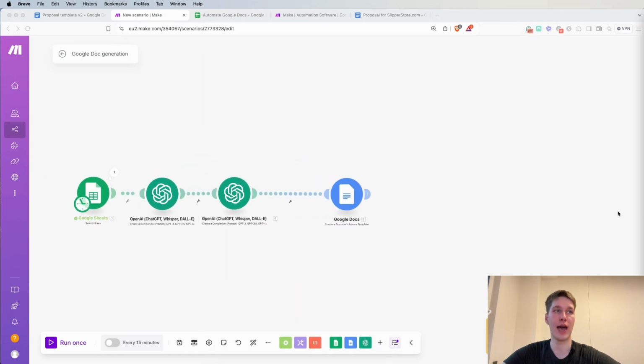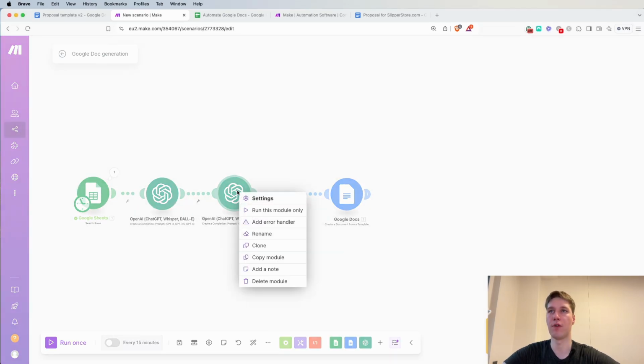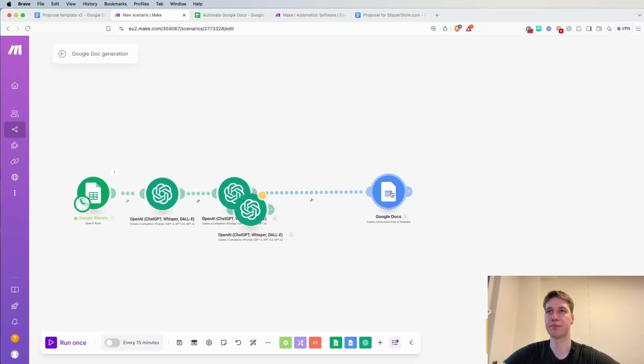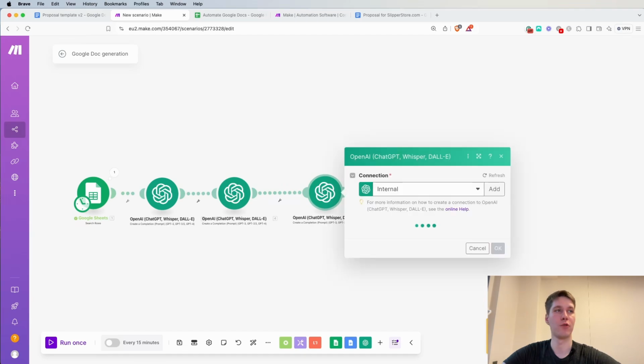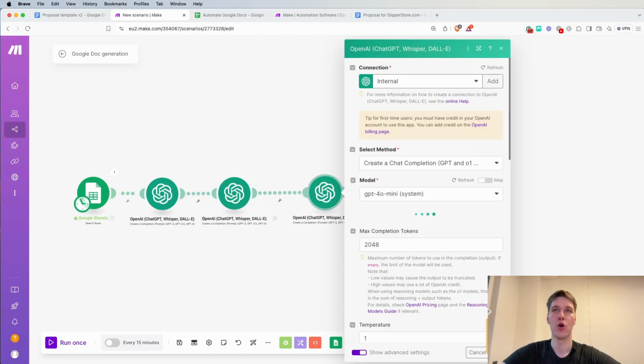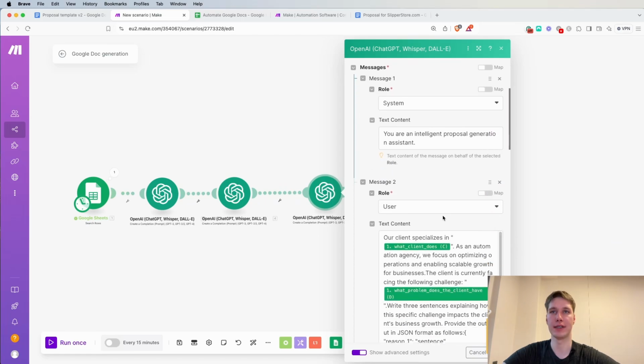We need to add one last module of OpenAI. So what I'm going to do is clone it and insert it here. For this one, we pretty much gonna leave everything the same for the system message.